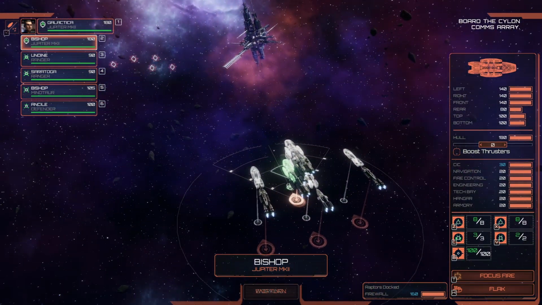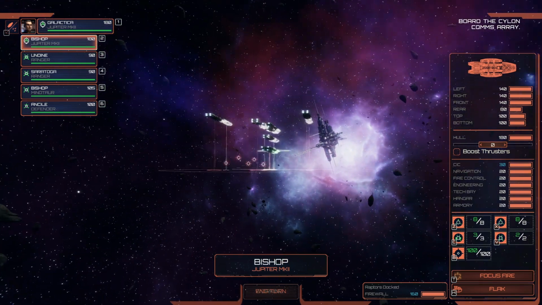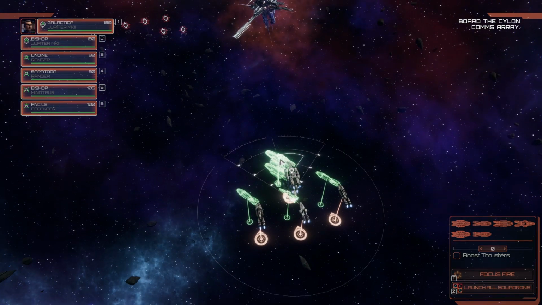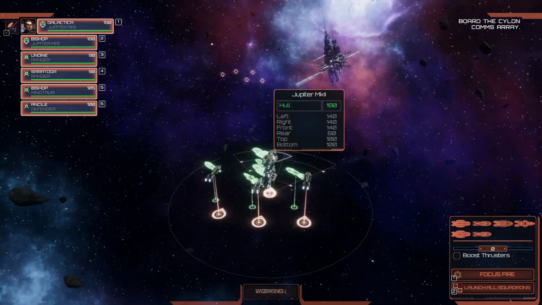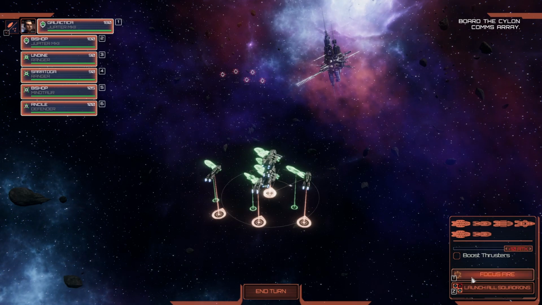Okay, so board the Cylon comms array. We can do that. How are we high? We are way too high. All right, let's start by doing a little bit of a turn and a little bit of a drop.